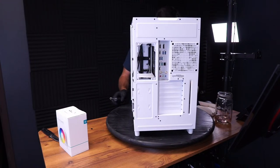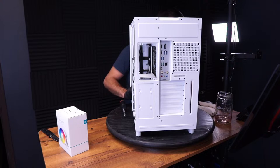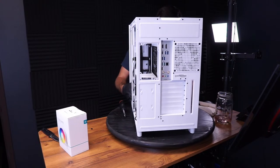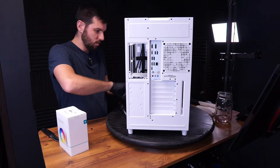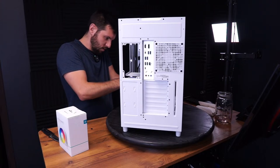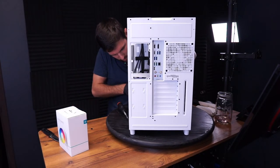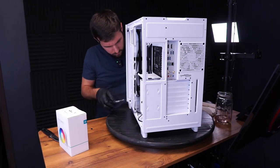Drilling just a little bit. That's okay. I think a little bit is normal, right? Pat's really enjoying watching it. He's really enjoying watching his PC being built right now. Let's see here. Come on. This cable is just kind of in the way for me right now. There we go.